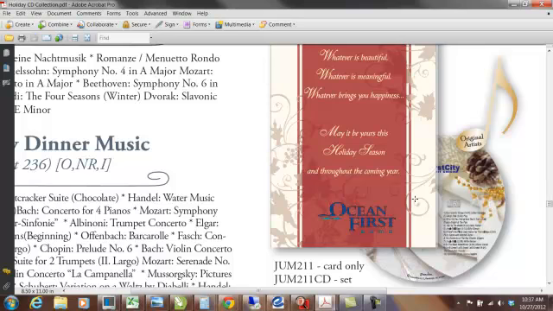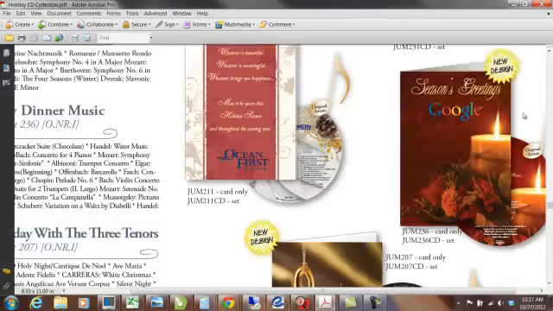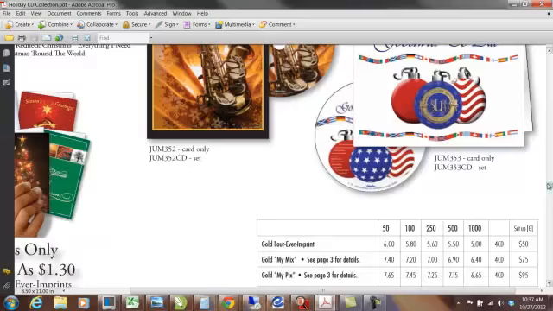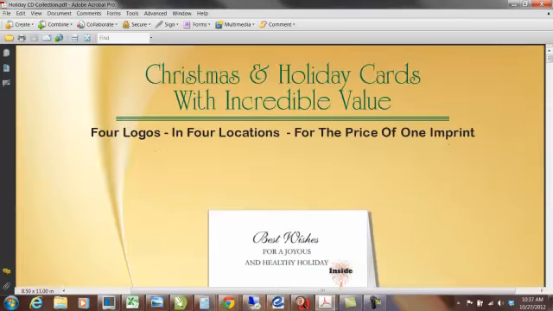If you're interested, please let me know. I can give you a bottom line quote with setup and shipping and the whole thing, and we can work on that for you. Minimums are great, just 50 pieces. And also, this is something you need to know, which is not included here, but just so you know, we can take care of mailing that for you.